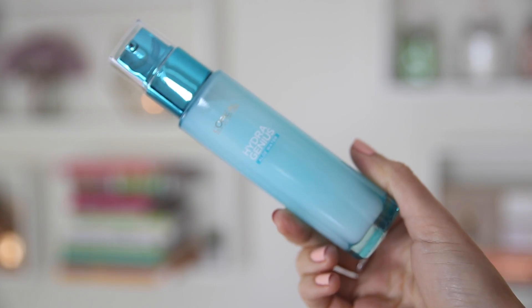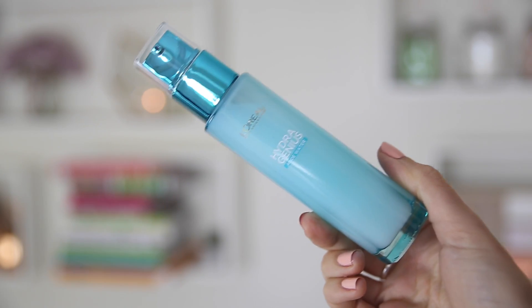I also got this L'Oreal Hydrogenious Aloe Water. It's got aloe, which is really good for your skin, and it also has hyaluronic acid in it. I wanted to get this because Nadine Bagot, the beauty know-it-all, put it in a skincare dupes video - I think it was a dupe for a Clarins or Clinique hyaluronic acid which is so expensive. I really want to start using more hyaluronic acid. It's so expensive in a lot of skincare products, so if this really works as a dupe, I will be buying it from this day onwards.